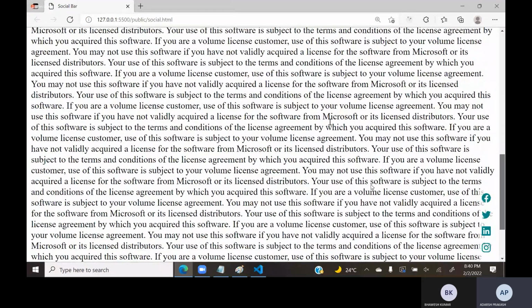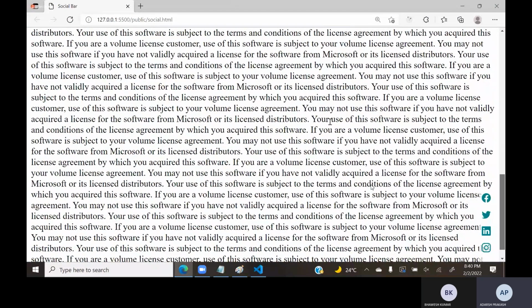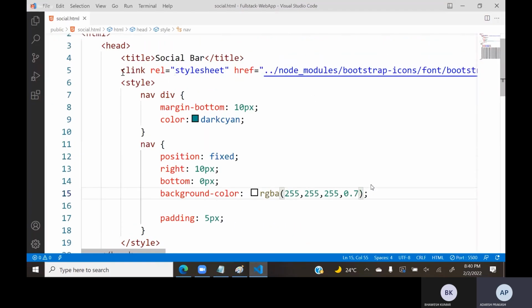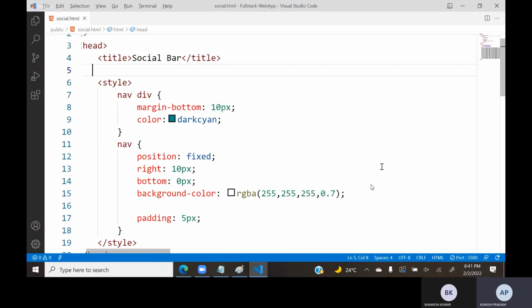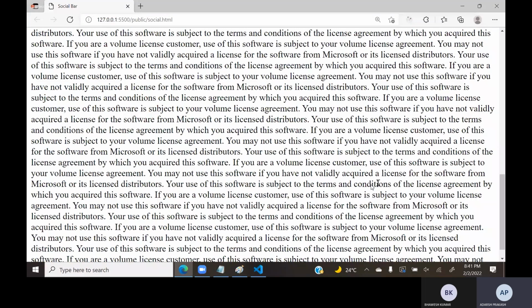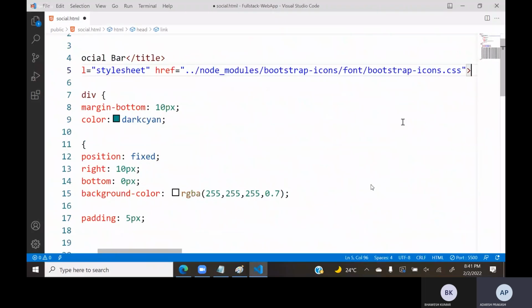So here our main concept is how we can design with icons. Everywhere in HTML, whenever you are designing, you can use icons. But for every icon, you have to know the class names. If you do not properly give the class names, then it will not work. And importantly, to apply the class names, first you have to link this file. If there is a problem in linking this file, then those icons will not work, because icons depend on this CSS file only.